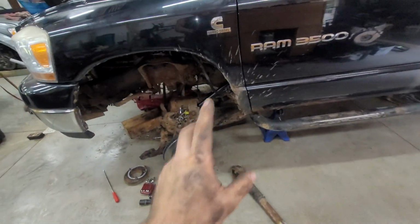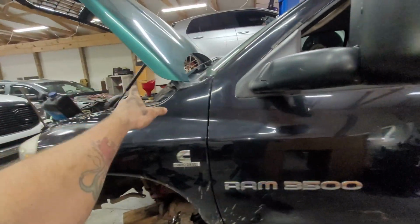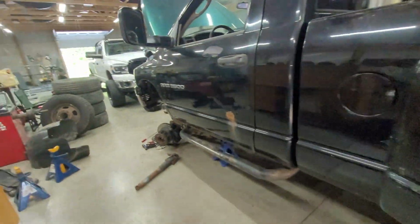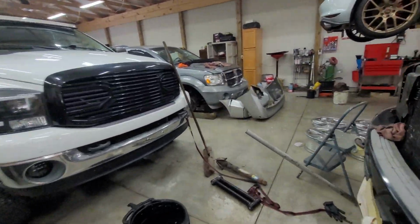So I figure in the meantime, while we're waiting on that to soak, and I got a new battery over there charging, I want to get that one to 100% before I attempt it again. I have the wheels bolted up, torqued to 140 foot-pounds. We'll bleed the brakes tomorrow once my dad comes back, because then I can have someone helping me.